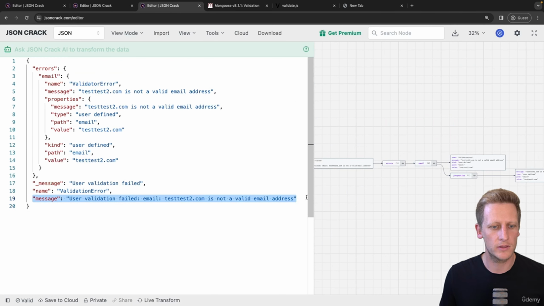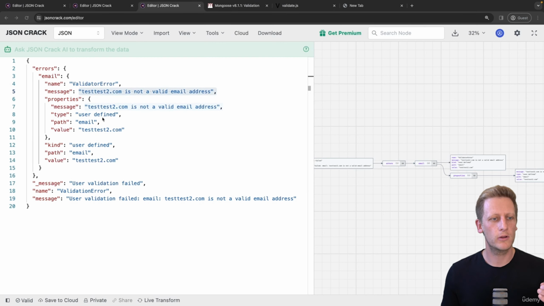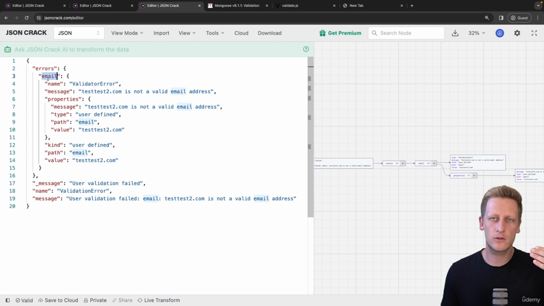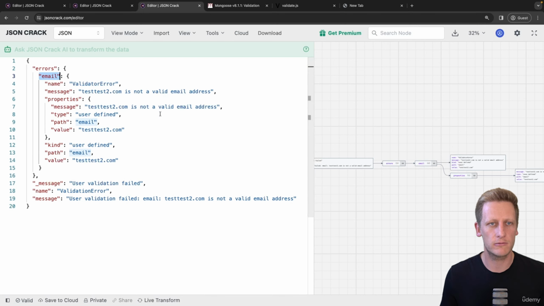Previously we were just sending back this error, but it's not really nicely formatted. I think if we take a look here, the messages that are on the level of the attribute look a bit better, a bit nicely formatted. But the problem we're going to face here is that we need to write a very generic function that is able to get into the errors and then .email, but we can't write code for checking every attribute in our schema. That's not going to work really well. So we need a more generic approach here. The other thing I want to show you is that if there are multiple errors on different parts of the schema, they're going to be listed out in this object. At this point in time, we just have an email with the errors related to the email.